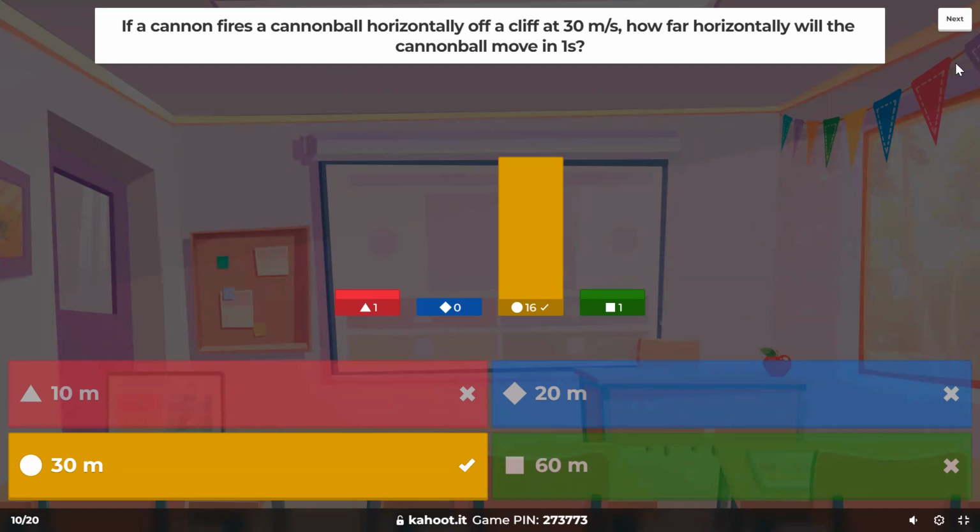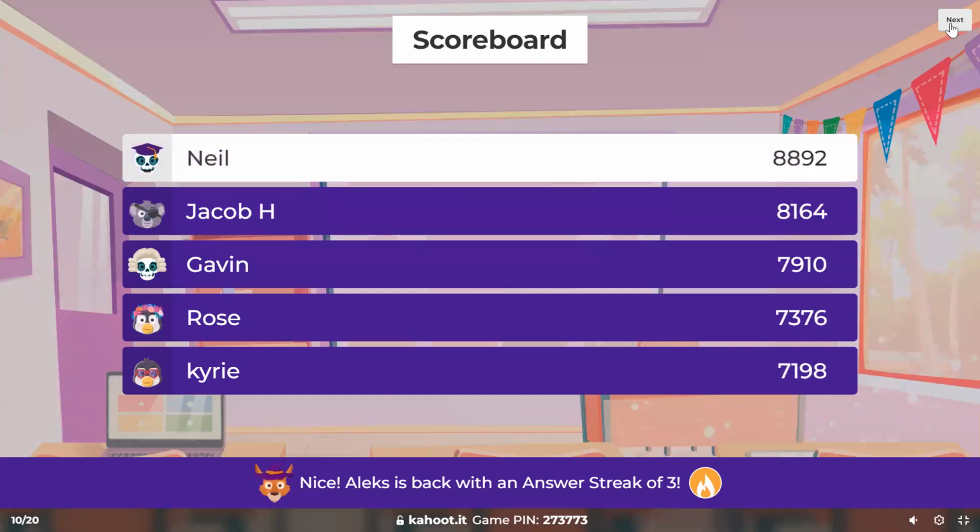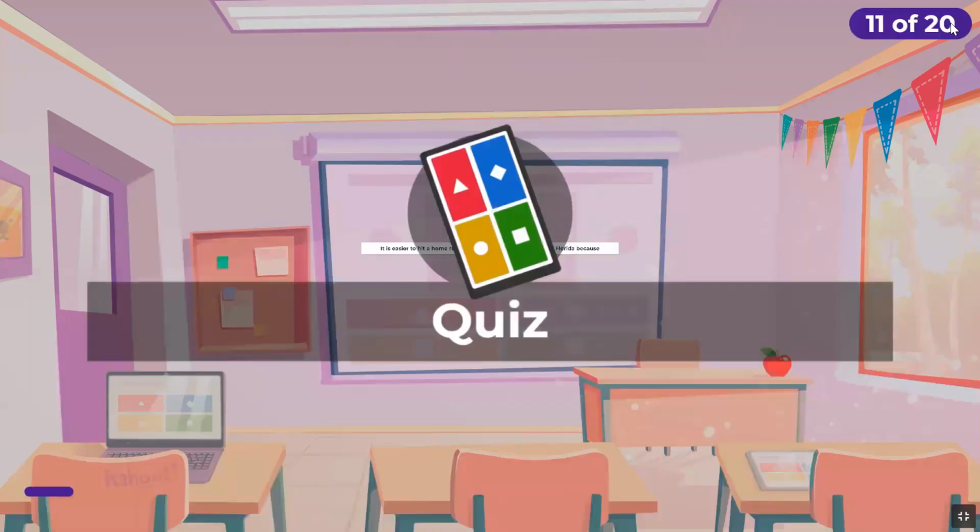Guys, how far vertically does it move in 1 second? Or let's say during the first second. 5 meters. Doesn't it fall 5 meters in the first second? And then how far total in the first 2 seconds? Like 20 meters. How far total in the first 5 seconds? About 125 meters. But how would you know that? So h equals 1/2 g t squared, right? So that's the vertical stuff.